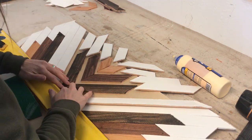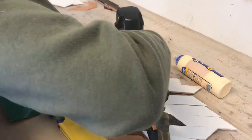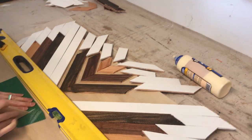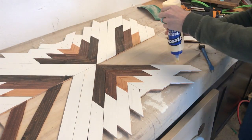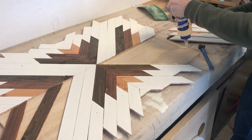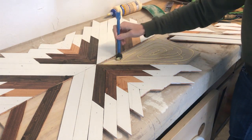For this project, I was really excited to try an ombre color pattern, and I think it really looked good, especially with the white, it seemed to really pop. The other nice thing about this color scheme is it really can go with any look in just about any home.